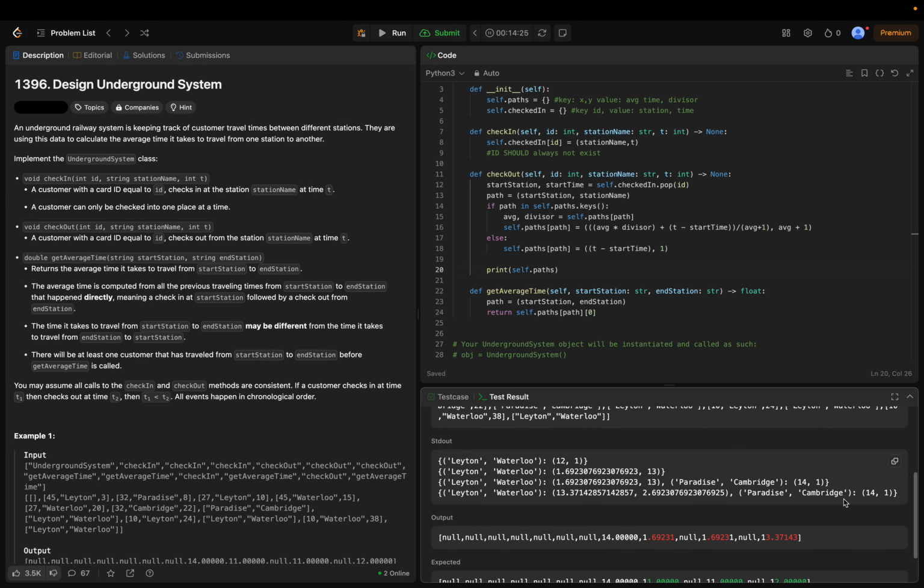All right, let's see here. Okay, so it fails on the first one, right? Because it should now be 1.69 at this point in time. Why is it 13? That doesn't seem right.